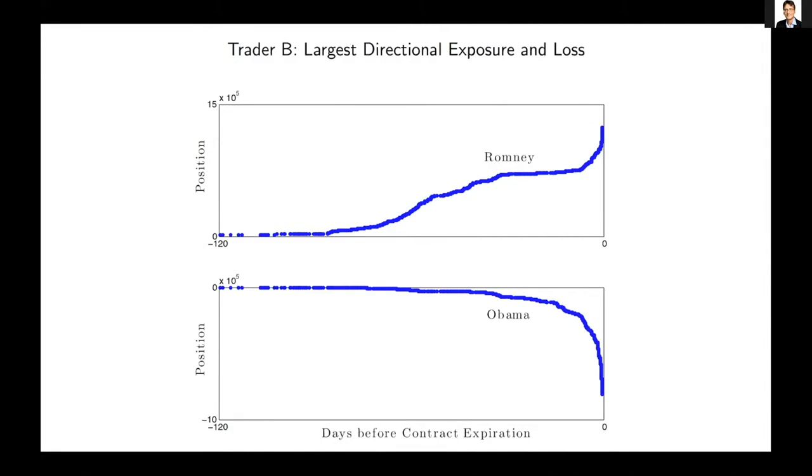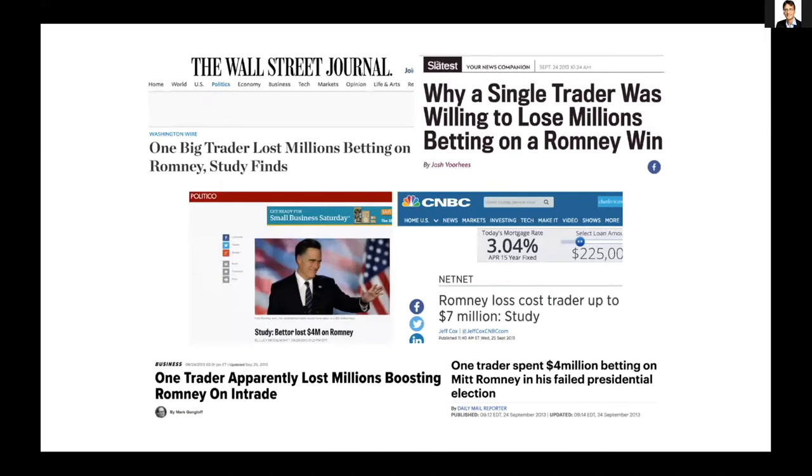And there's evidence in the paper. It's not decisive, but we suggest that there may be some manipulation involved here, in the sense that the trader was trying to put a floor on the price of Romney and a ceiling on the price of Obama. And in election prediction markets, there's a positive feedback effect. Actually, when we posted this, it attracted a fair amount of attention. People are trying to figure out who this was, who lost millions and why they were doing it.